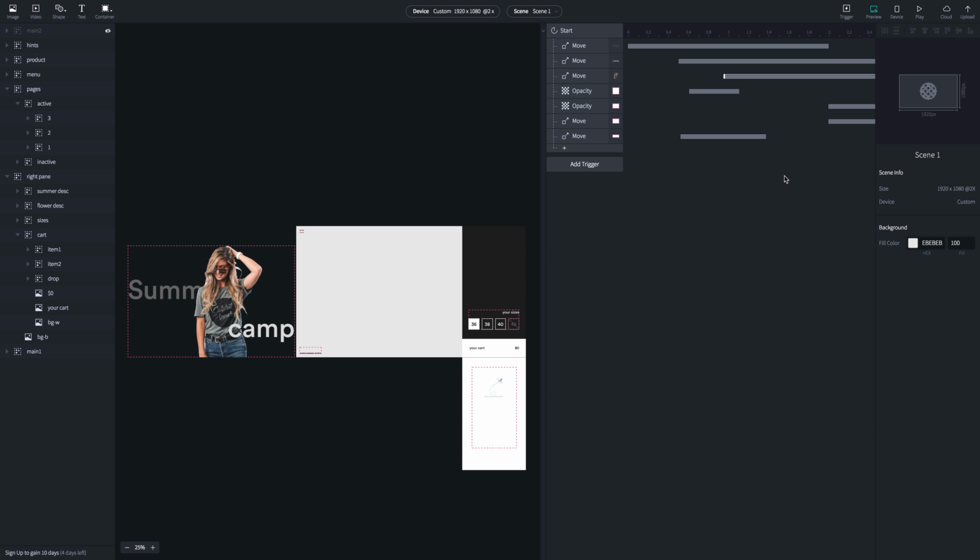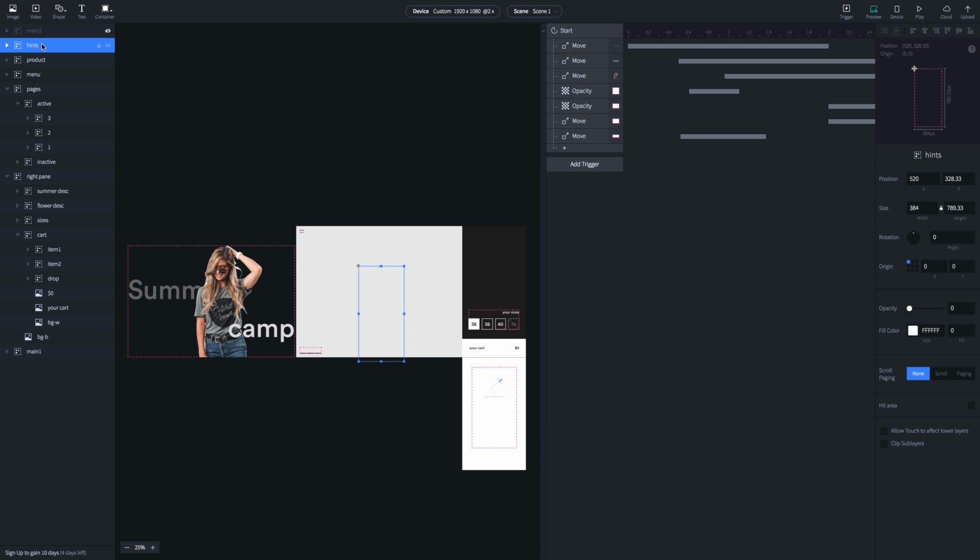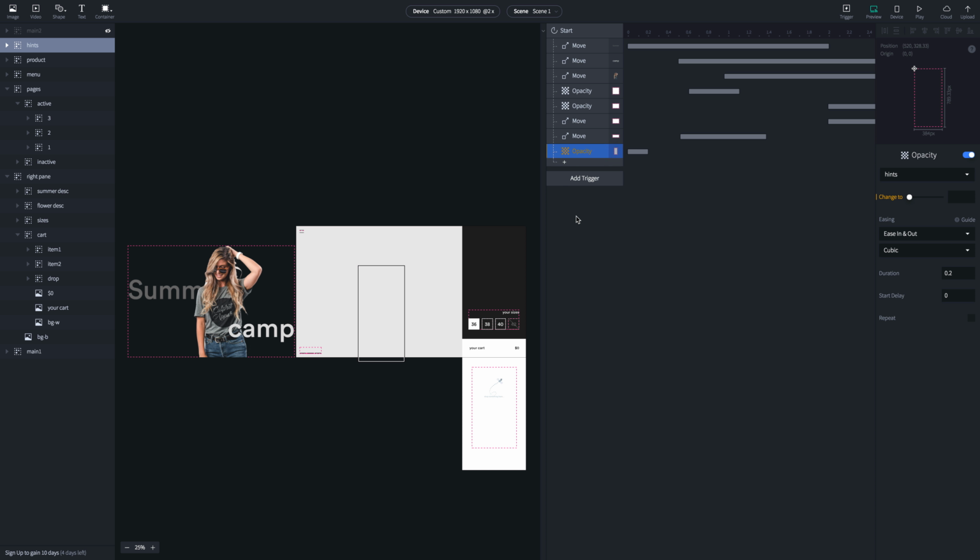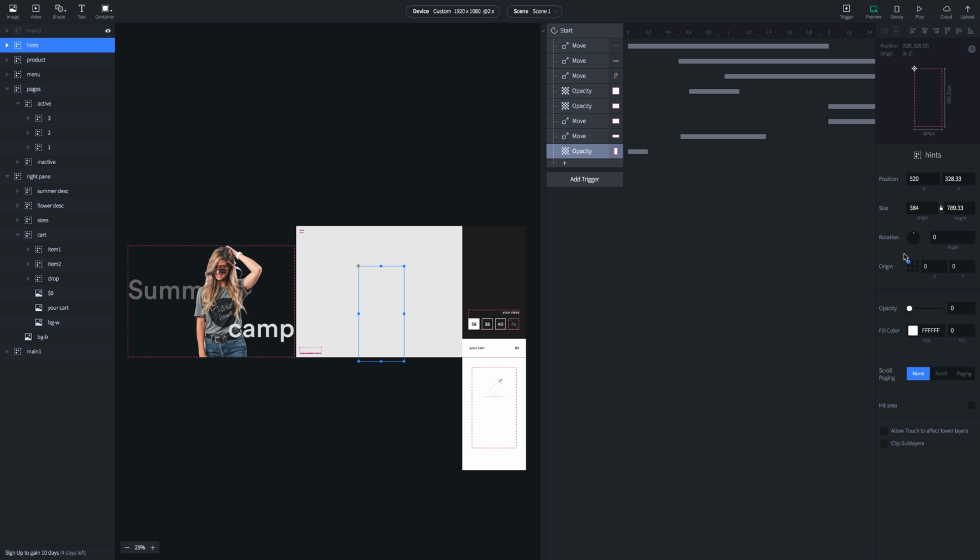Now what I'm going to do is something a bit more advanced, but first, let's go ahead and select the hints, and we are initiating the hints with opacity 0. So let's go ahead and add this to the start sequence. I'm going to animate the opacity of the hints to 100. And later on, we're going to move this animation. But what I'd like to do also is to change the scaling of this element. So I want to go to hints properties, but there is unfortunately no scale property.